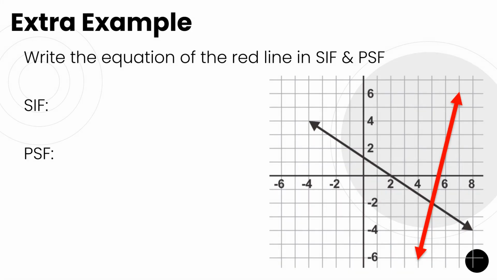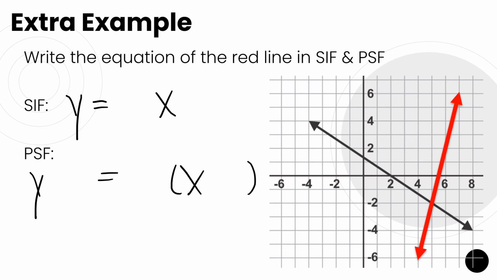Let's try another one. Write the equation of the red line, and we're going to write it both ways. So I'm going to fill in blanks for both. I like to set it up first. You got to have it memorized. Let's start by talking about the slope of the red line. It looks like I have an intersection here and an intersection here. Rise 1, 2, 3, 4, +4. Run 1, +1. My slope is 4. Don't write 4 over 1, right? That's not simplified. So we just write 4.